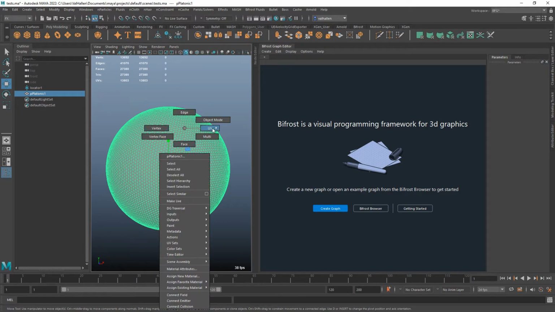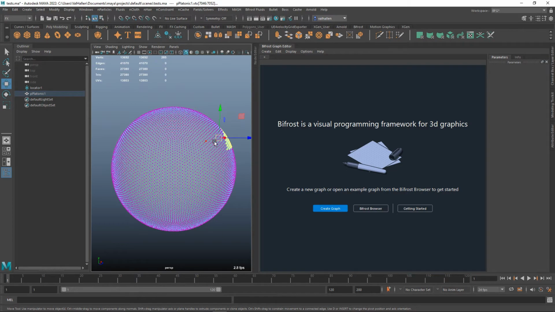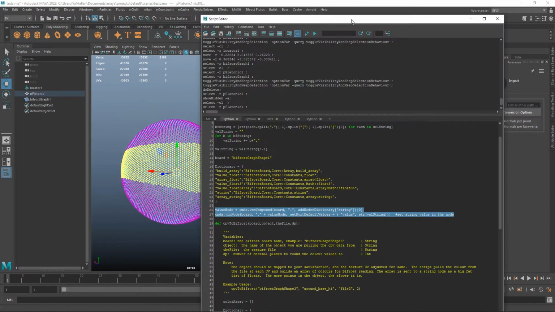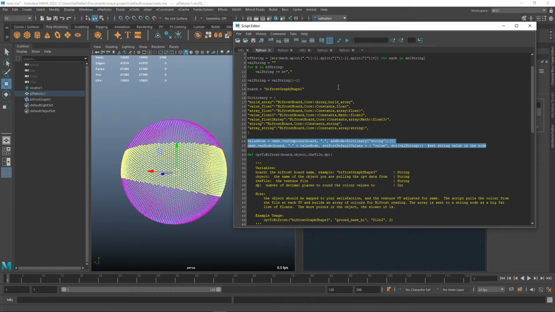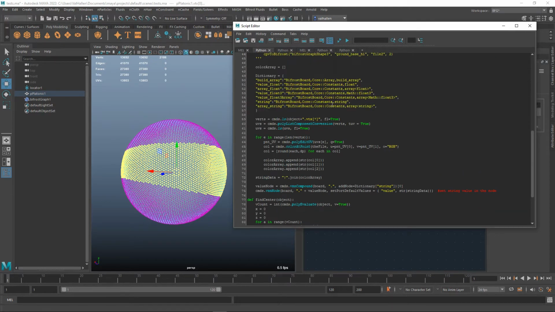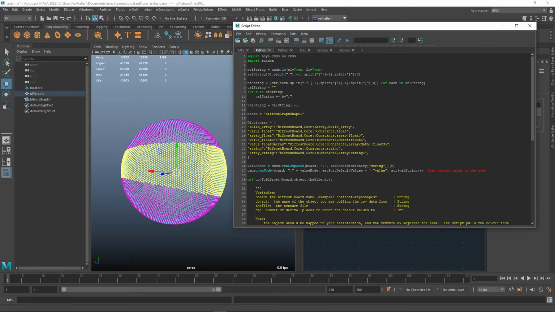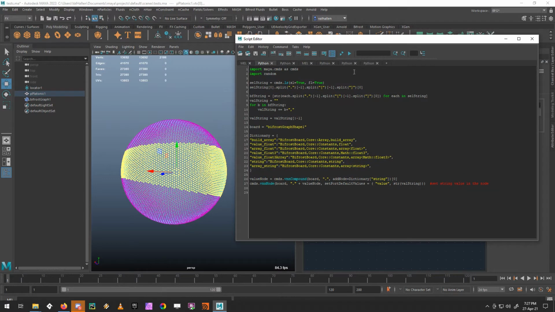So let's grab some vertex. Now there's some I grabbed earlier, but let's grab some different ones. And like I said, we're going to need to do a little bit of coding. Now, don't freak out. I know it looks terrible, but it kind of ends there. And really, it's just this bit. So we'll start with the scary stuff. This is the script that will allow you to get this into Bifrost.